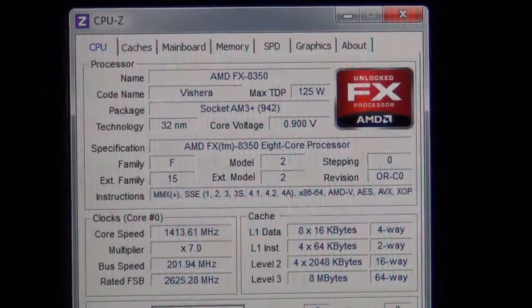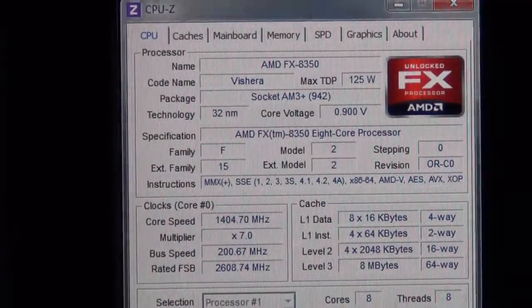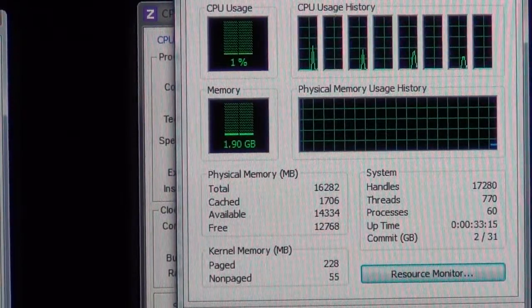TDP 125 watt. I think most people that are probably going to be watching this video already know all the specs on this CPU. It's an 8 core. If I open Task Manager real quick, you can see that there's 8. Windows sees it as 8 threads capable.